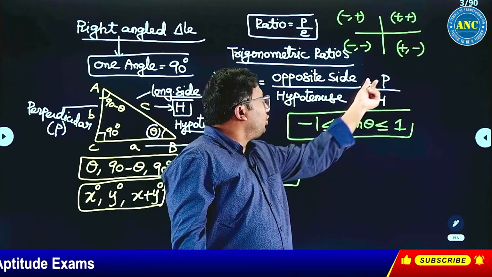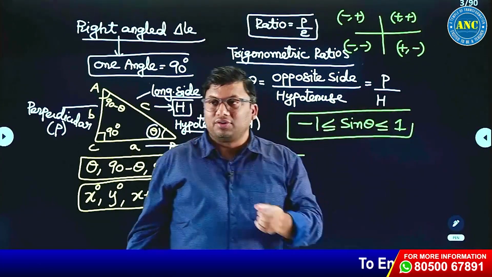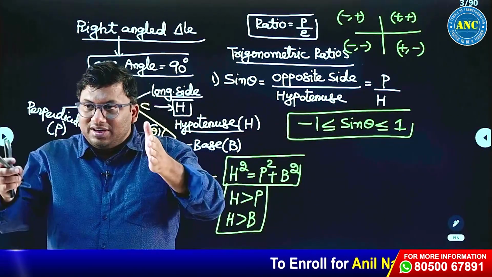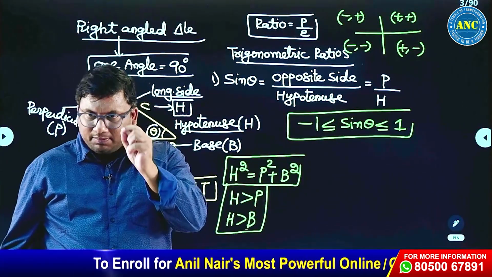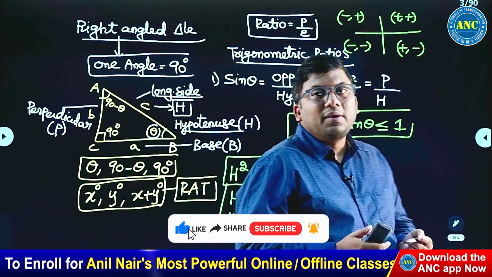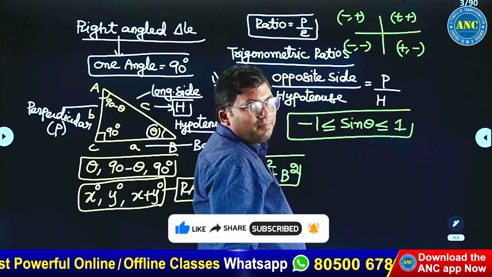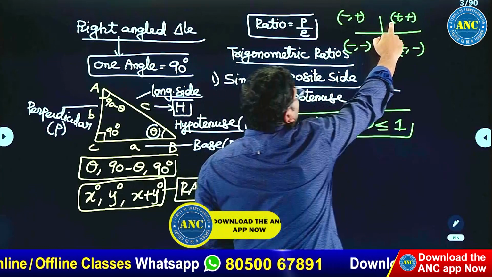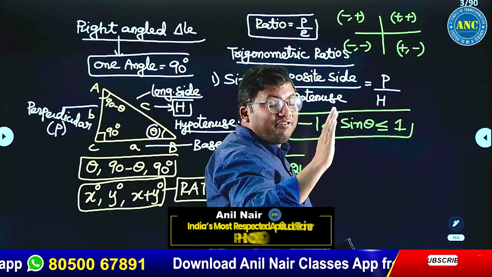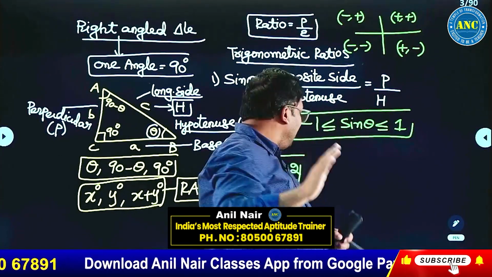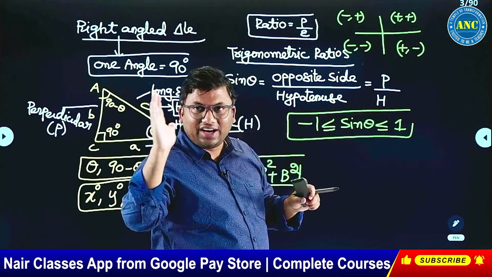P is 2 by 3, minus 2 by 3, minus 0.6. 3 by 4, minus 3 by 4. Before that, minus can come because these values can be in the other quadrants. Please make a note. Suppose these P and H values are there. P can take plus, H can take plus. Plus plus. That means if H is greater than P, this value is less than 1. It cannot be greater than 1.